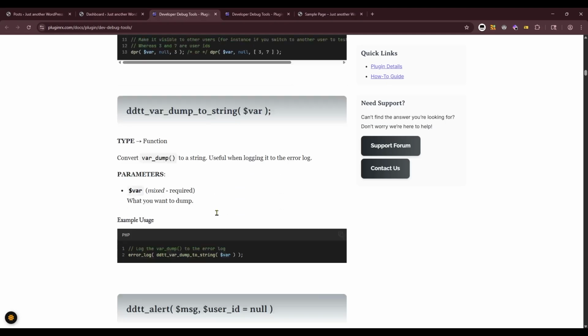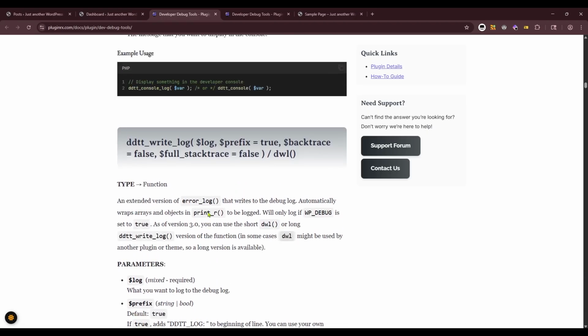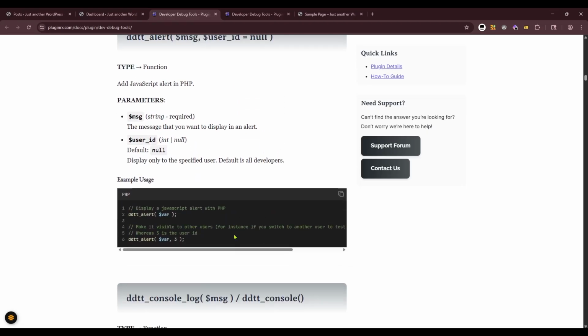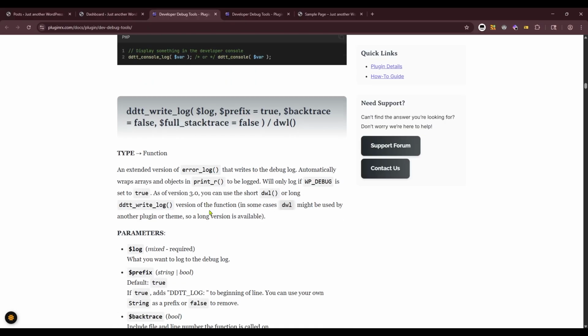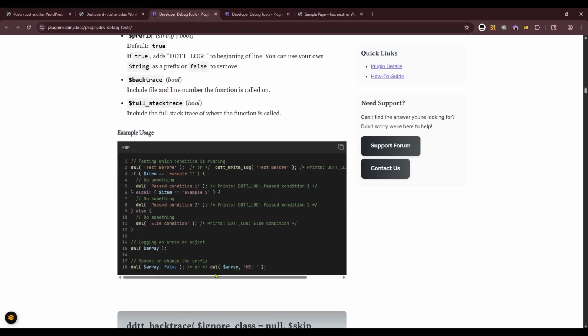But there are a lot of different options that you can do. You can print a console or an alert, which are your JavaScript functions. Use it in PHP for debugging. You can write straight to the log.